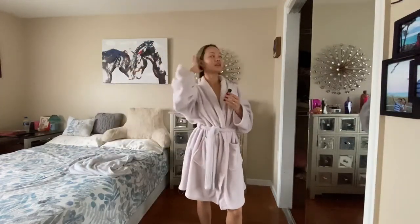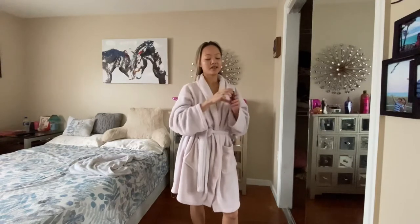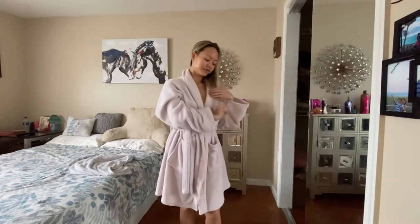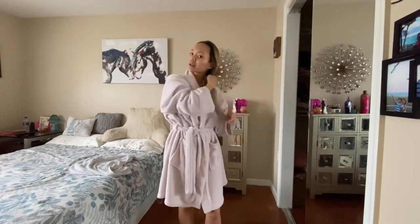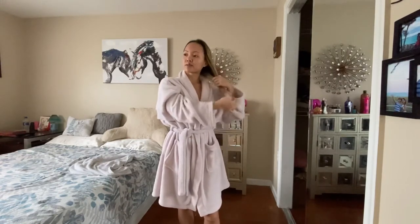I am done combing through my hair and it is ready for blow drying. But before blow drying, I am going to apply this Moroccan oil on my ends only — about a dime-sized amount. I am going to rub the oil in between my hands and then go towards the bottom of my hair where the split ends are and gently rub the oil in, then go up and lay it all over my hair. Now I can begin blow drying without worrying about overheating because all of the products I just used have heat protectants in them.